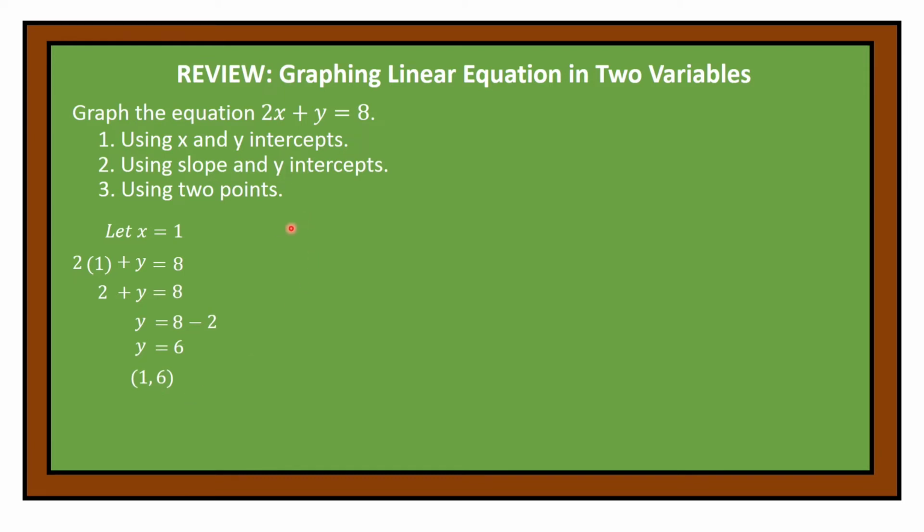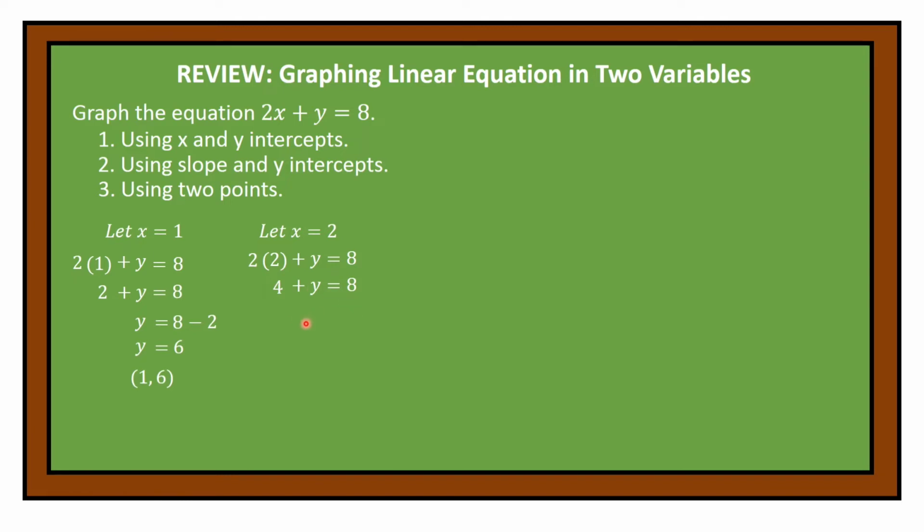Okay? Para sa second point, mag-assign ulit tayo ng value ng x. Okay, kung ang x ay equal to 2, ano naman kaya makukuha nating value ng y? So, we have here 2 times 2 plus y is equal to 8. So, 2 times 2 is equal to 4. Copy plus y is equal to 8.